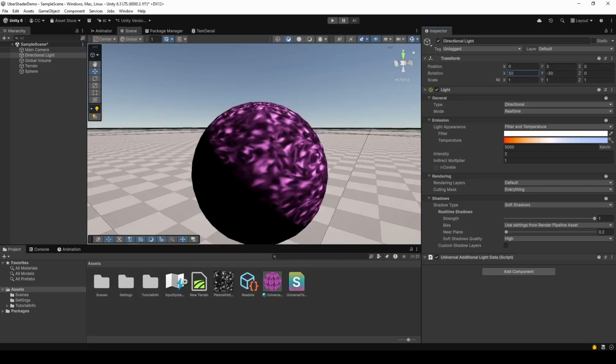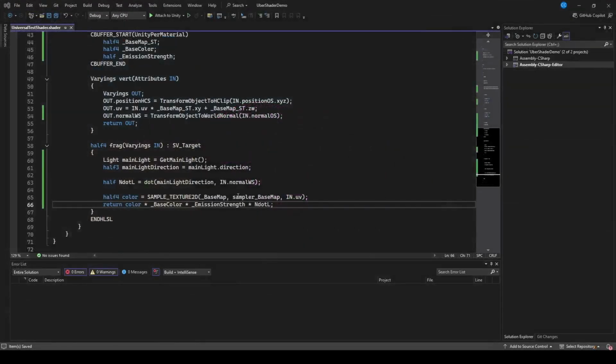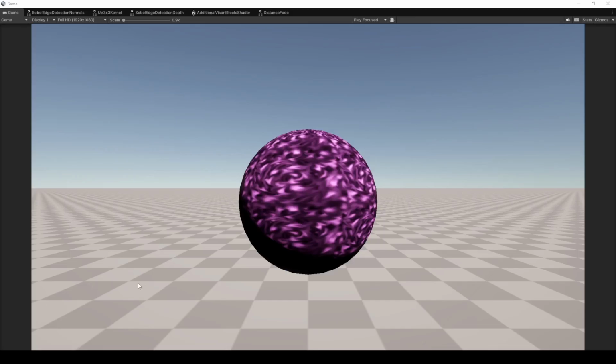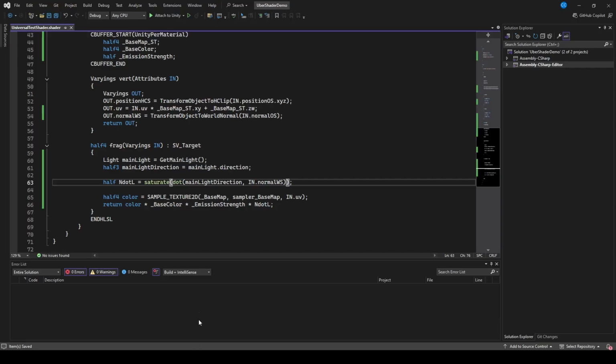Now, one thing that we do want to do, while not as big of an issue for this case, will be an issue if you have more complex geometry than a sphere. You want to saturate this, because this is actually returning -1 for something, so it's going to mess with the color on the other side of the object. If we make it saturate, it just won't do that. It'll leave only the proper lighting that we want if they're 90 degrees or less apart from each other. So that's how we apply our basic lighting.